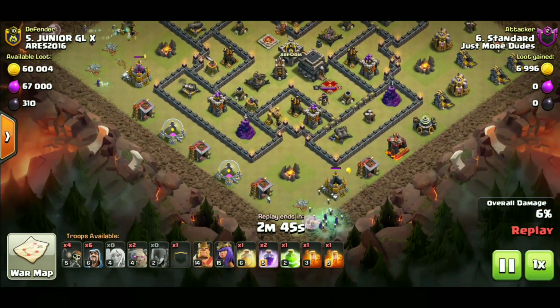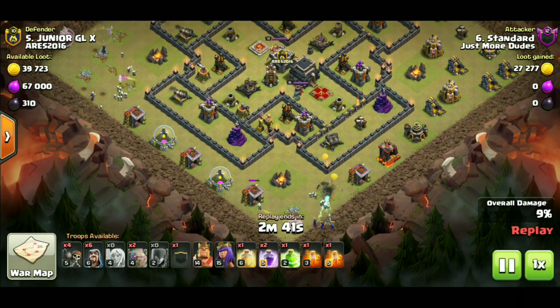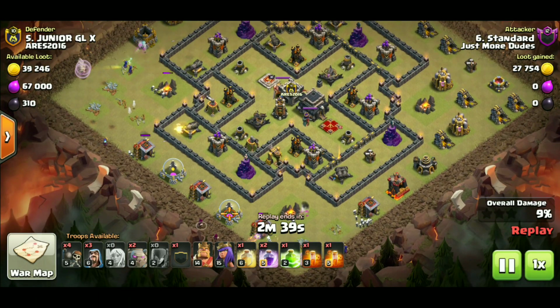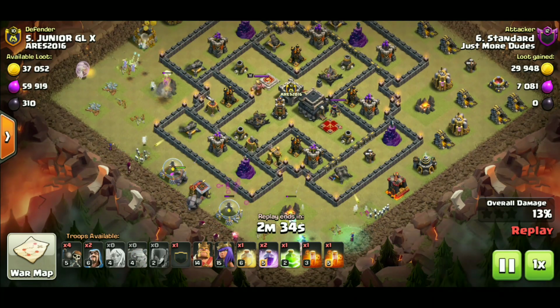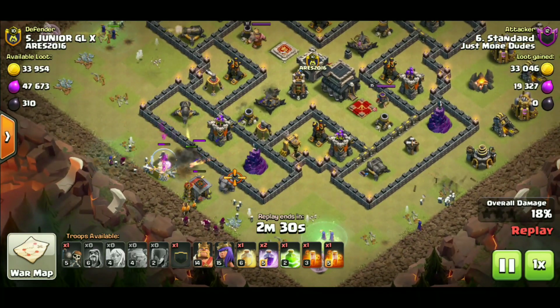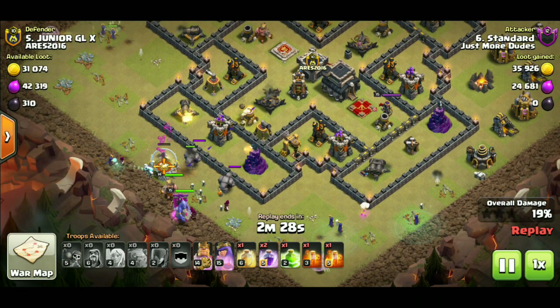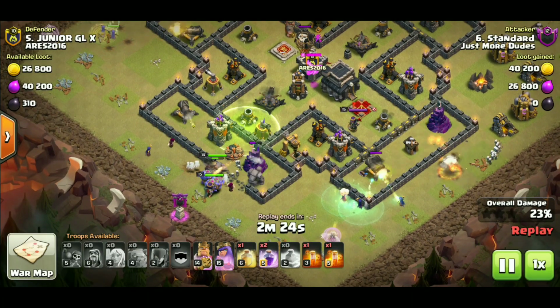So I'm going to use my witches to help create that nice wide funnel. That way the bowlers are guaranteed to go up into the middle of the base. Fortunately, one of the witches started to walk over to the center. But it's whatever. I don't 3-star this attack because I think my archer queen got stuck. But you'll see what I mean right here.